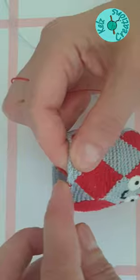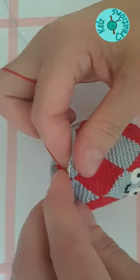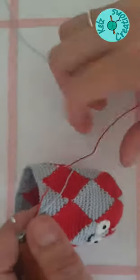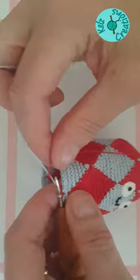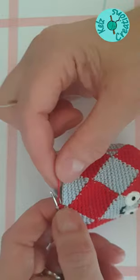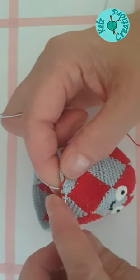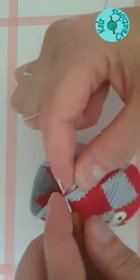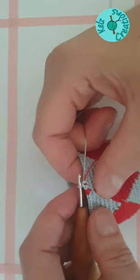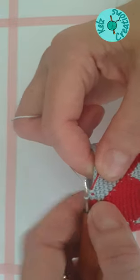I'm going to do my increase into the next stitch. Usually we decrease the stitch before the red. On this one, because we want to start decreasing — and obviously we're increasing and then one decrease keeps it the same number — we need to increase and decrease twice to make it shrink. So I'm going to do my decrease here at this side and then double crochet along.